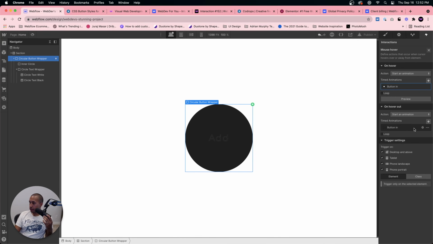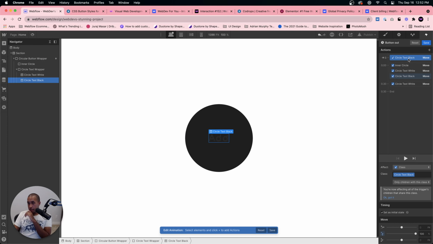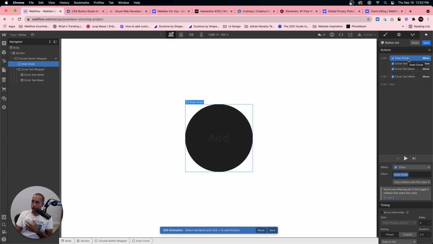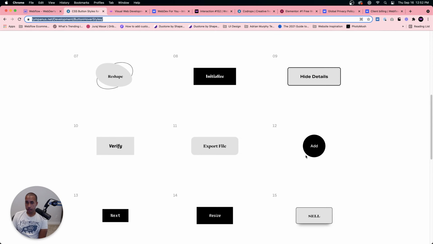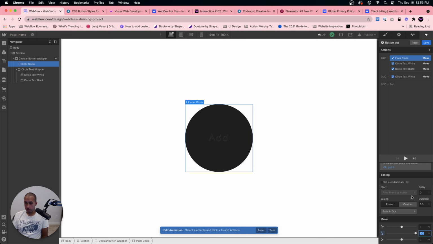So on hover out, we'll start an animation, and we'll duplicate this button in, and I'll say button out. All right, so I can delete this initial state because I don't need that anymore. For hover out or click out animations, we don't really need an initial state. Cool. So what I want to do here is, let me just look at this animation. I want to move the inner circle back up to 0%, and the circle text white, I'm going to move it to 0%.